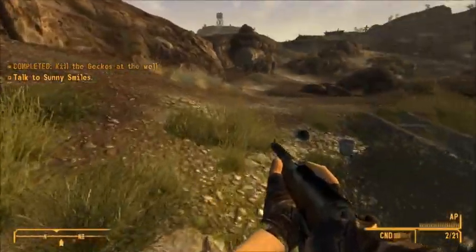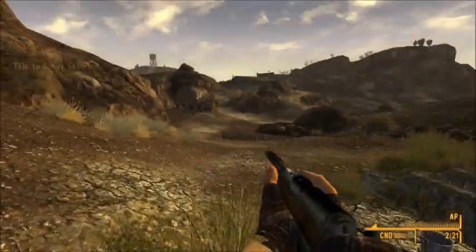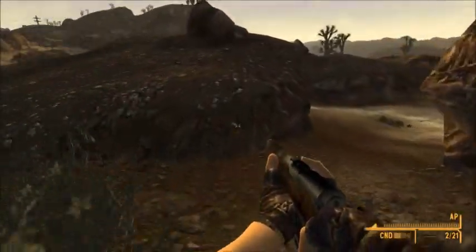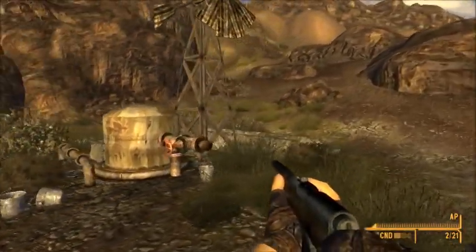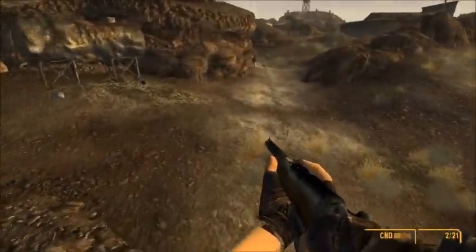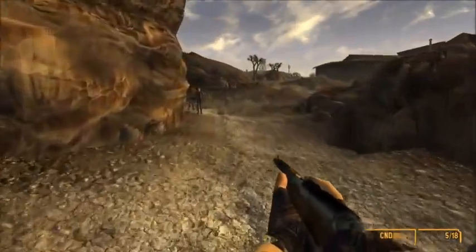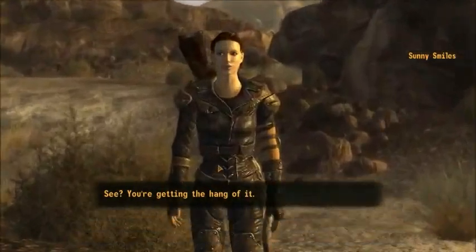Get some gecko meat. Where did she go? Wasn't she meant to be helping? Hello? Ah, there she is. She's not moved an inch.